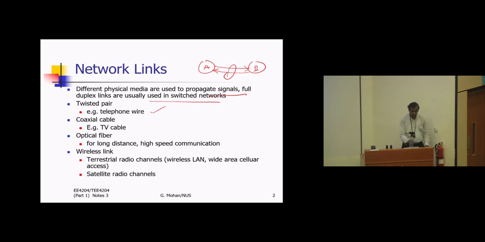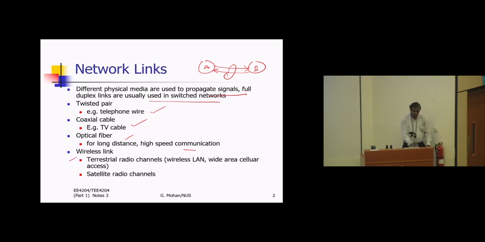Sometimes you might have seen the cables which are rolling on the big wheel kind of things, Cat5 kind of cables. Coaxial cable can also be used. A good example is the TV cables, which is basically a coaxial cable, but they are all based on copper wires. We also use fibers for communication, particularly for long distance as well as high speed, high data rate communications in Gbps, etc.